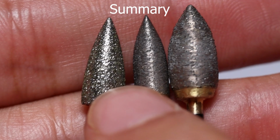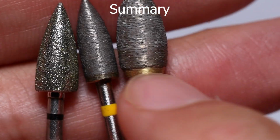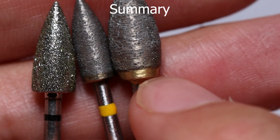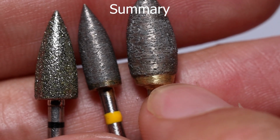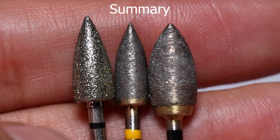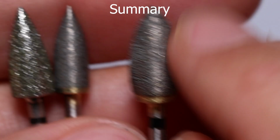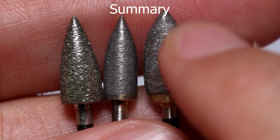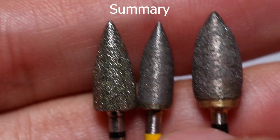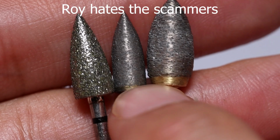All in all, look for that glossiness, look for that matte effect, look for this little band here. Don't worry about everything else, just look for that little band there, not the colored band. Just the base of the burr, you want to look and see that. Of course, it's much easier to tell in person when you've got them in hand, because you can just rub your finger across and go, oh yep, that's electroplated, that's sintered. These ones are much smoother in general, whereas these are kind of like sandpaper. All the grit is just glued onto the front of it, just through metal electroplating rather than actual glue. But that's the world we live in.